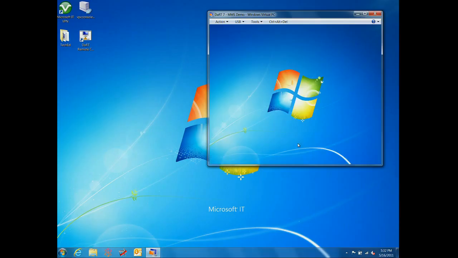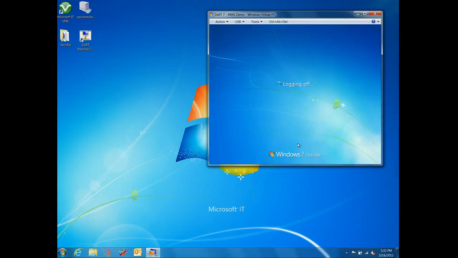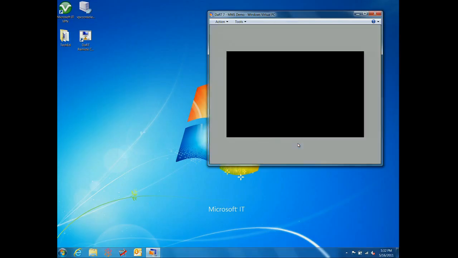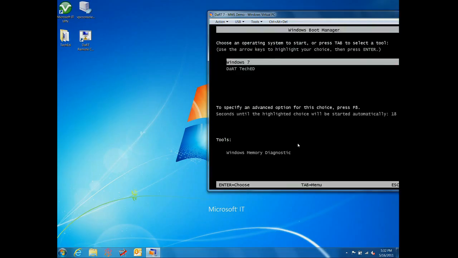This is a VM running on my laptop. It's running Windows 7. The way I got the DaRT files is I installed the admin tools on that VM. I did everything from that VM. I created the ISO, opened that ISO. There's a boot.wim file. That's the most important file of all. You copy that file to a specific location.